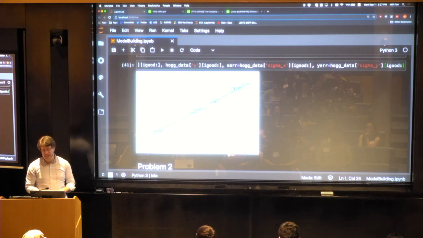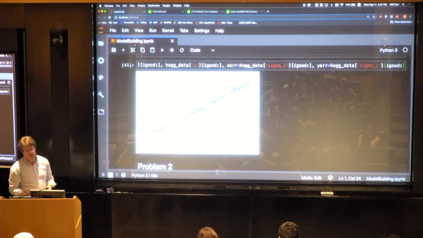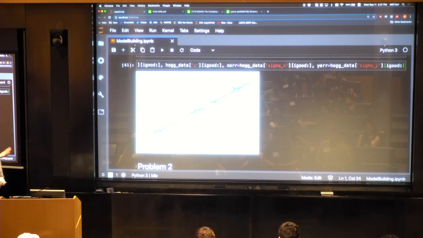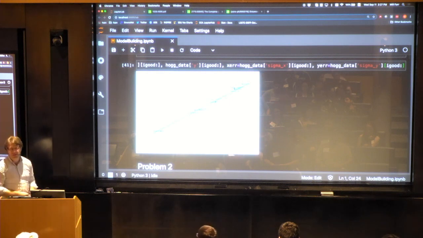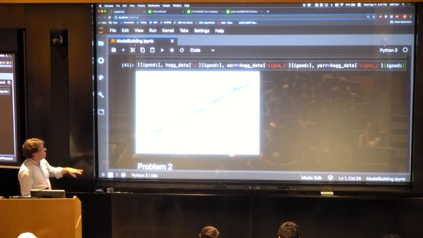If you haven't yet, I would encourage you to try the cosmology example. So, this is some fake data that some jokers made up, right? If you can permit me to call Hogg a joker.